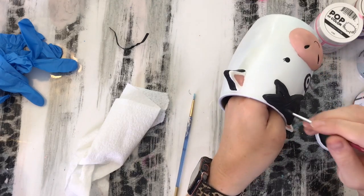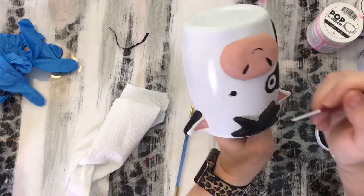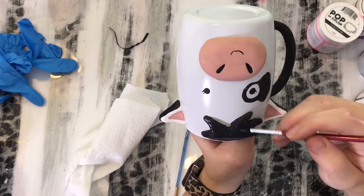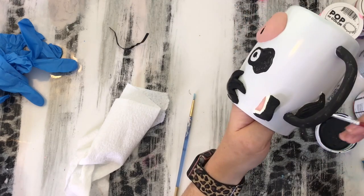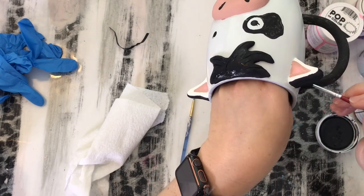So we're just going to go through this really quick. And y'all can see on the tail and the handle that you can see the white through the black. So that's why we're doing a second coat.